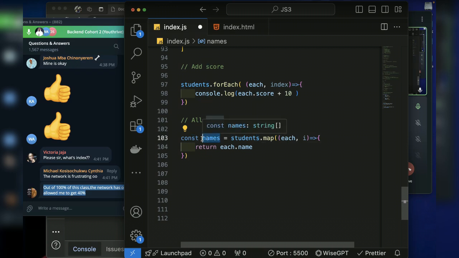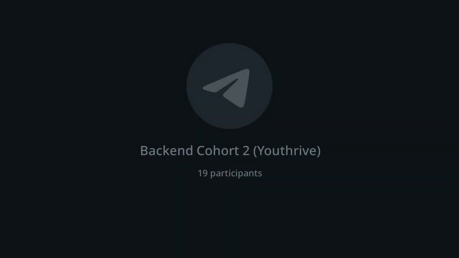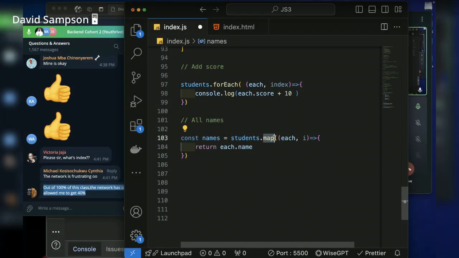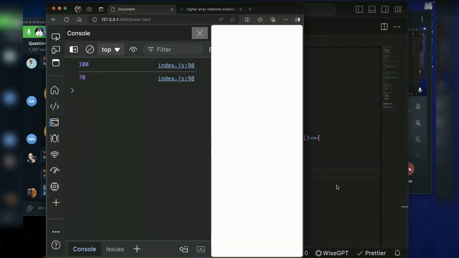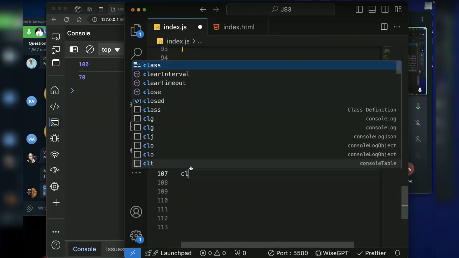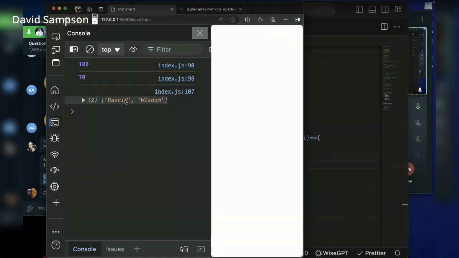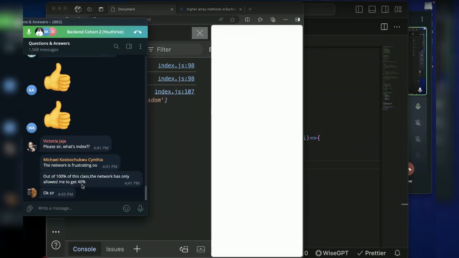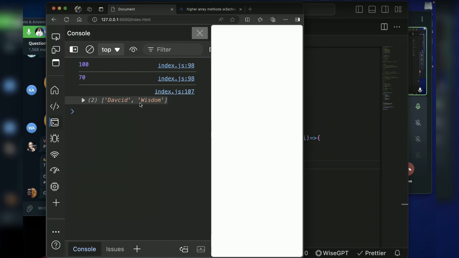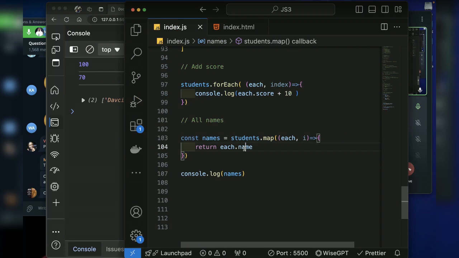So that is why I said the map method returns a new array from an existing array. Now the array it is going to return, if you look at it here, it is returning only their names. So if I save this and then decide to console log names here, you see now that it is returning just the names of the students. Now you can also decide to return just their location.